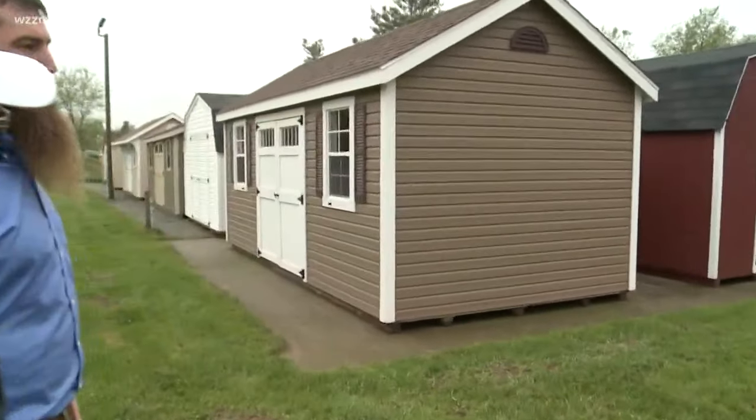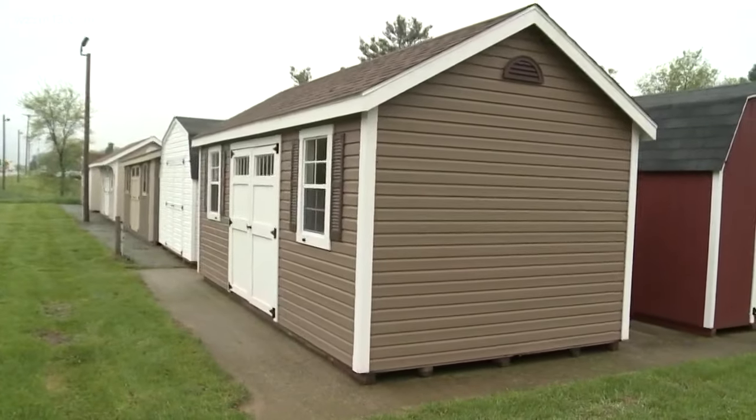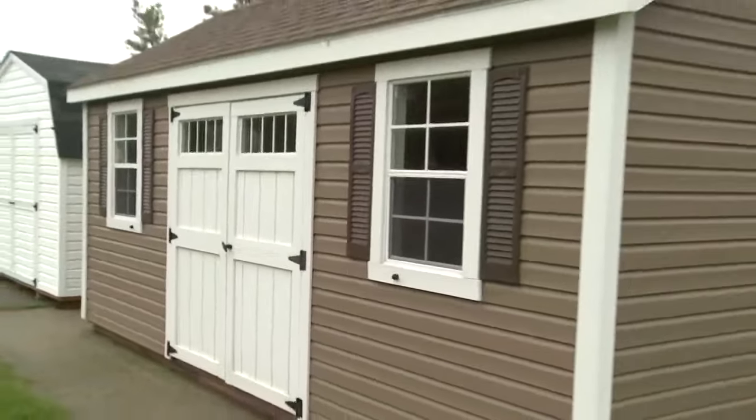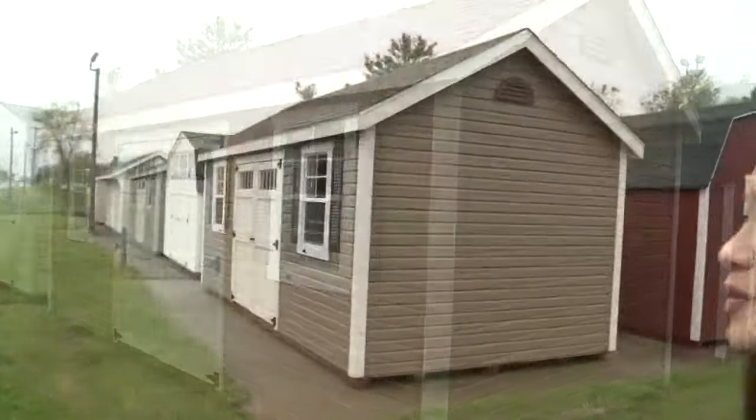This is one of your most popular options — what makes it so great? Just looking at it you can tell it's more of a residential feel to it. The roof pitch on that building is a 7/12 which blends well with modern architecture, new homes, old homes. Well thank you both so much for having me out today — it's been a pleasure. If you'd like to find out more information, you can check out their website online. We've got a link for you at WZZM13.com.